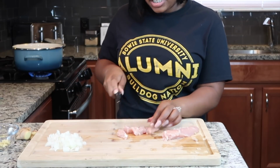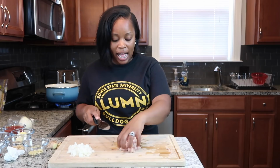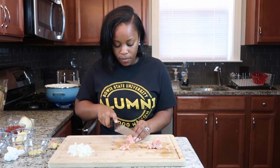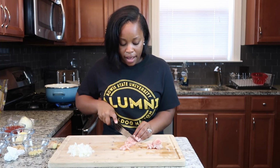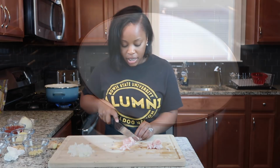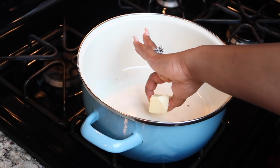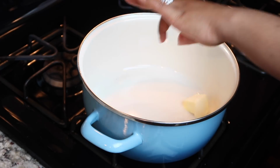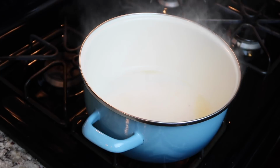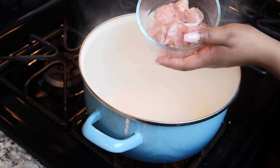So I'm just cutting my chicken tenderloins into bite-sized pieces that I don't have to cut up. I can just pop in my mouth when I'm eating the butter chicken. Right, so first thing we're gonna do is start out by heating some butter in the pan. Now that the butter is melted in the pan, I'm gonna add in our chicken.